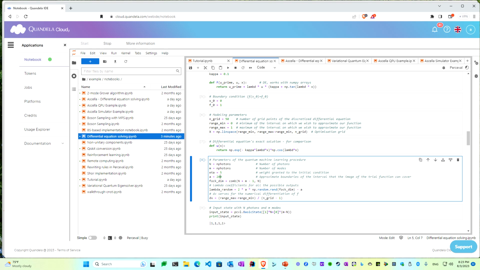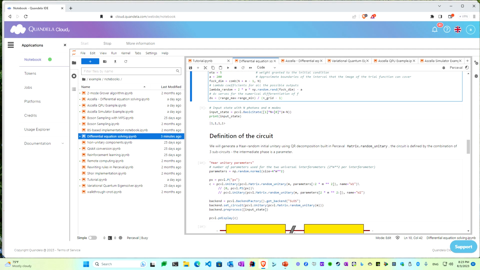Let's see. So the other interesting thing is the Fock dimension variable, and this will actually explode exponentially as you increase the number of photons and the number of modes, and that also posed a problem for me when I tried to run it on real hardware.